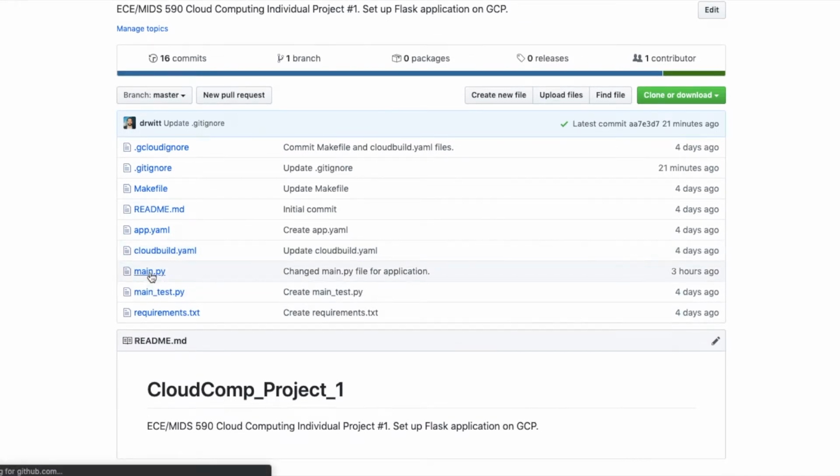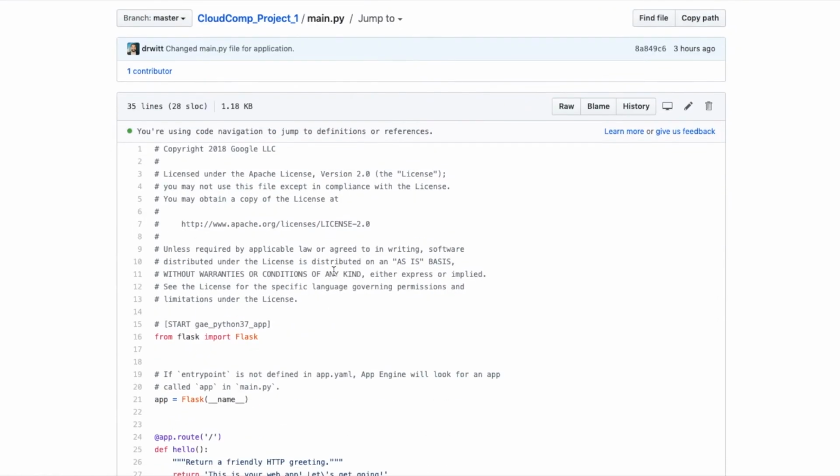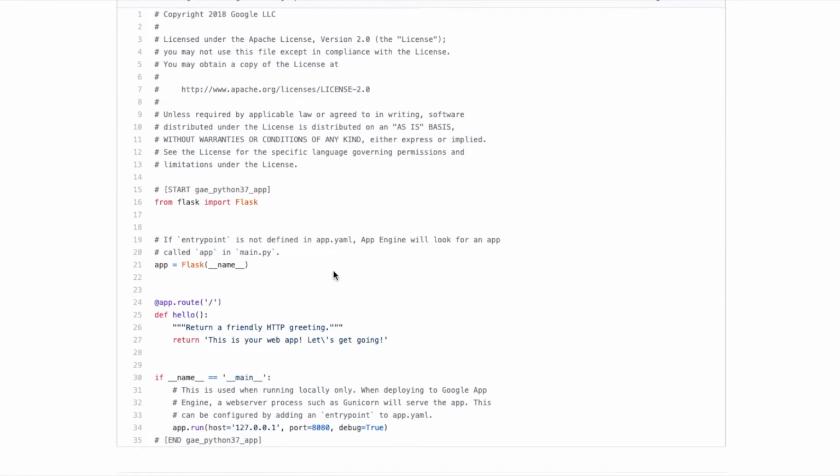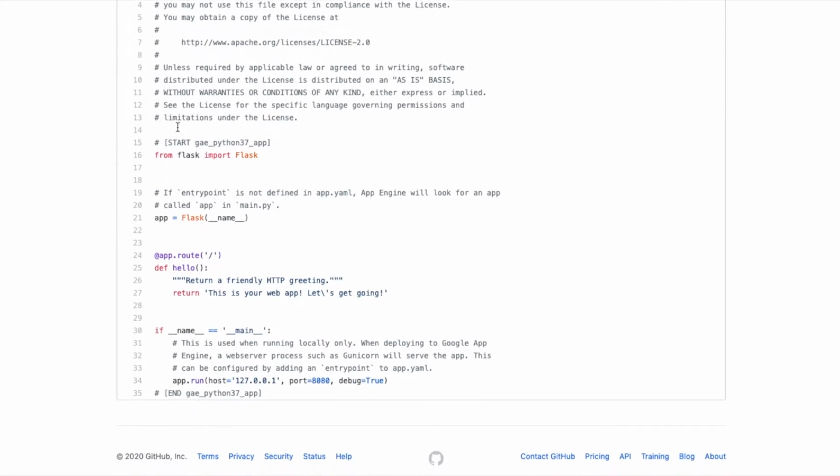The main.py file is the main file in which we will be writing our application. In particular, there are different packages and frameworks for writing applications in Python. The one we're going to use today is a really nice, easy to use, lightweight package called Flask.